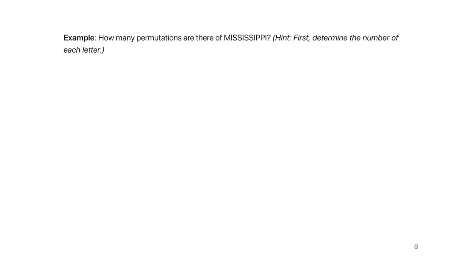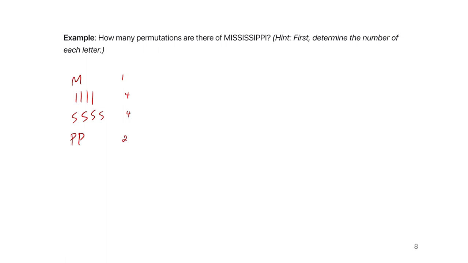Cool. So now let's look at how many permutations there are of Mississippi. This is a nice example because there are lots of characters and lots of different repeated characters. What I like to do in these questions is write the word vertically, but every time there's a repeated character, put it in the same row. Let's go through the word from left to right. We have an M, I, S, and S. This way it makes it easy to see how many of each character there are. Then another I, S, S. Then another I, P, P, and I. So this pretty easily tells me there's one M, 4 I's, 4 S's, and 2 P's.